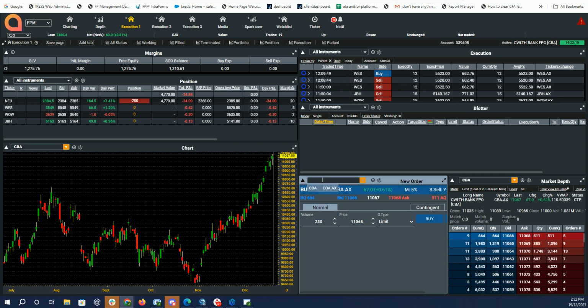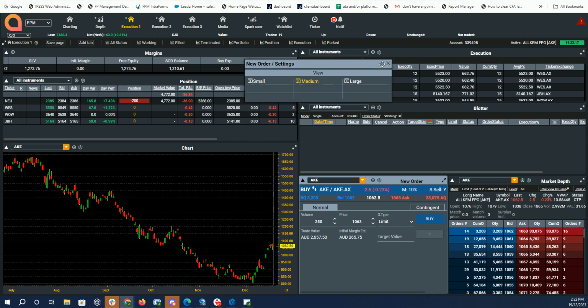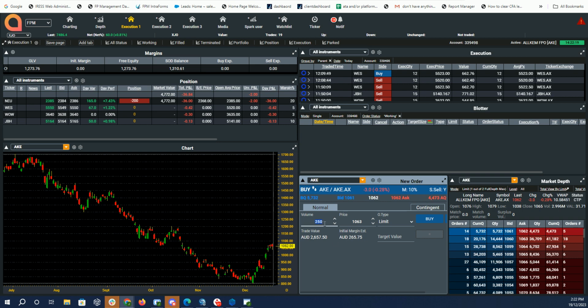Let's say we're doing a different stock, maybe AKA. Let's put the median ticket on there. We want 250 units at a price of 10.50. As soon as you've got that filled out, enter sends that order into the market. This is an embedded order ticket, so it doesn't disappear. You can go enter, and fire multiple orders into the market. With the order tickets, shift tab goes backwards, like I said, and tab goes forwards.